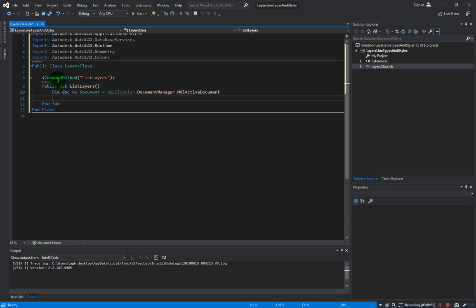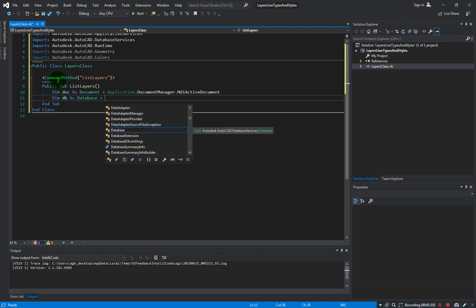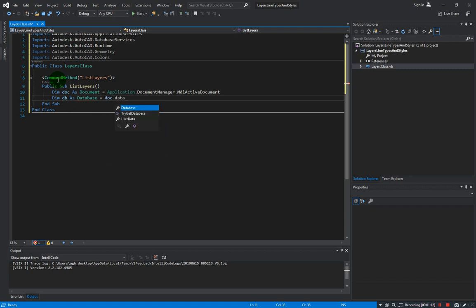And the next thing we should do is get hold of the database object. So we can do that by declaring another variable called db as database. That would be equal to the document object that database.